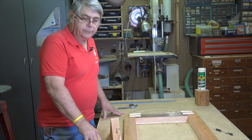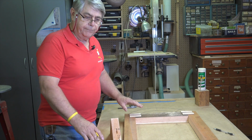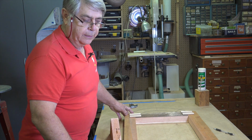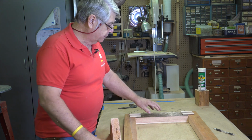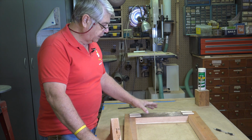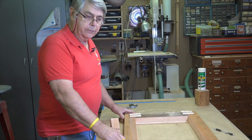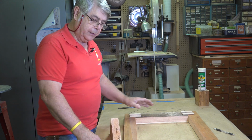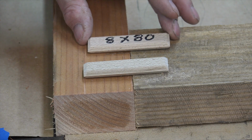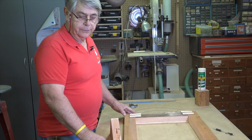I've got the frame laid up and ready to start dominoing it, and I've shortened it from 42 3/4 to 41, and I reduced the size of these rails by 1/2 inch. After I cut them full size and put them in there, I thought they'd look a little bit better and a little bit lighter, so I reduced them to 4 inches wide, and we're going to put 8 by 80 dominoes, 2 in each corner. So get the machine back out and get started on that.